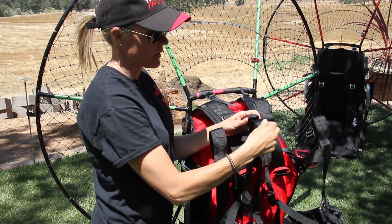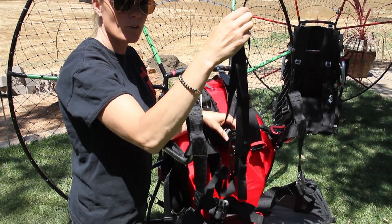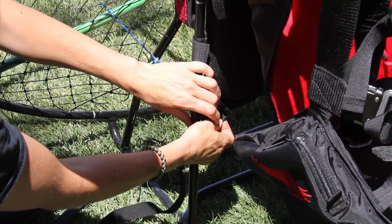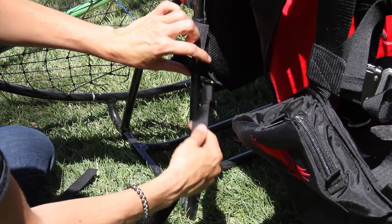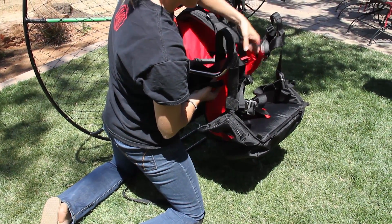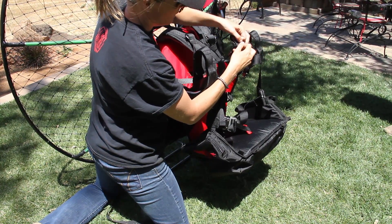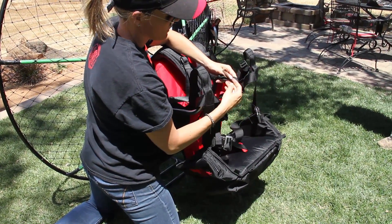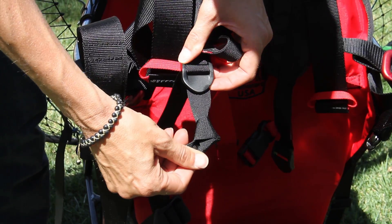The first thing you need to do is take these long straps and pull them out on each side — we'll install these first. Take the strap with the loop, put it around the bar, bring it down, and then bring the end of the strap through just like this. Cinch it, then pull the strap up through here and down, pulling it through just enough to where you can tie a knot at the end. That way it won't ever come loose or through the end of the buckle.